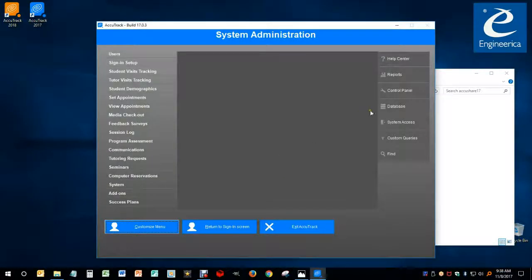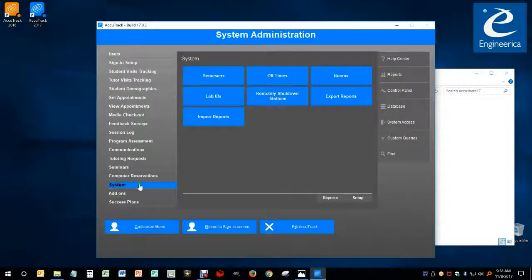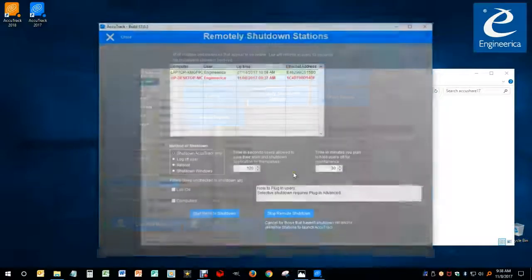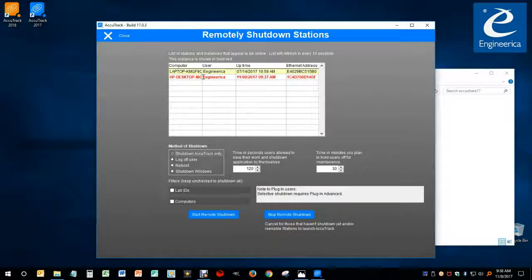Once I'm logged in, if I go to System, Remotely Shut Down Stations, I can see that right now we have a laptop currently logged in, as well as the computer that I'm on, which will be highlighted in red. So if I want to boot these people out for right now while I'm working on upgrading, I can do that and make sure these are set.